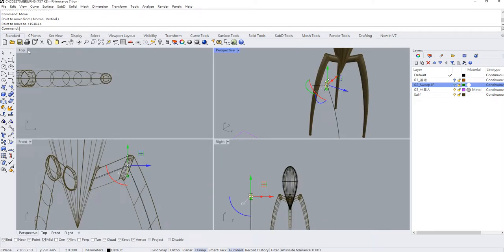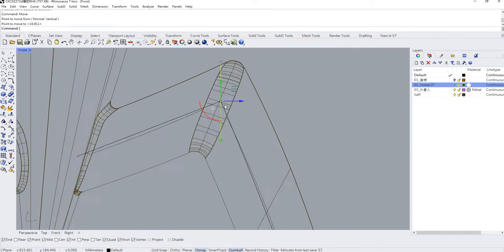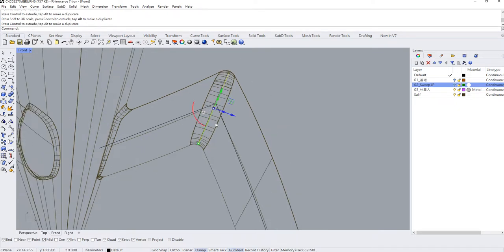But we haven't finished that yet. Go to the front view. And also because in this part, there is an angle between the first part of the leg and the second part of the leg, we have to rotate, make this one fit like that, and then scale again, probably move a little bit. For now, I think it's pretty much finished.